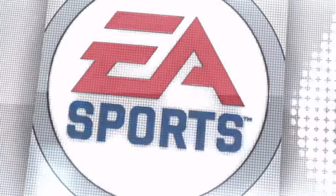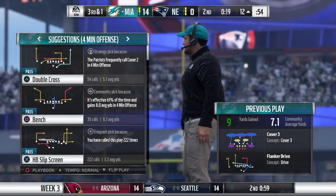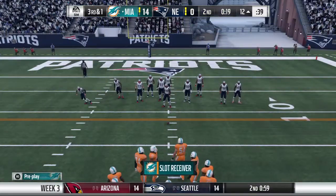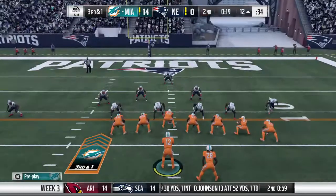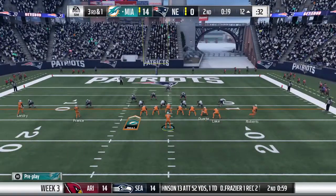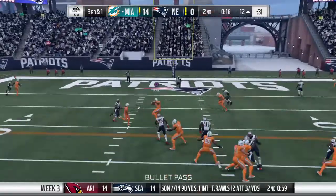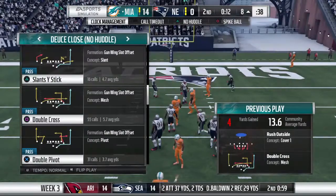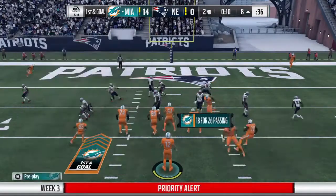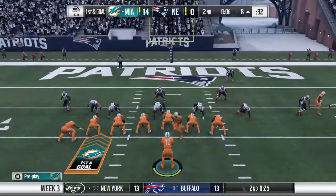And now prior to this 3rd and 1, we're going to get a timeout here. As they stop it with 19 seconds to go in half number 1. The Dolphins on 3rd down. They have been superb. 5 for 6 to this point. They need just a yard here. It's 3rd and 1. They'll look to throw here. That's complete right around the 8. And he's got the first down as he gets it to the 8. Give him a gain of 4. Able to convert, and that sets up 1st and goal now.